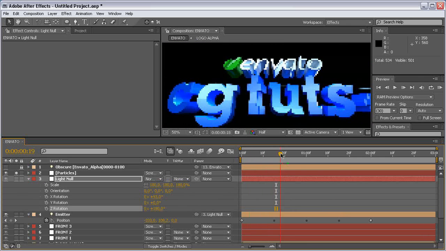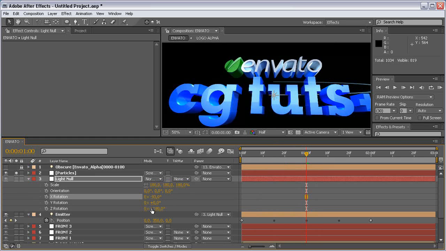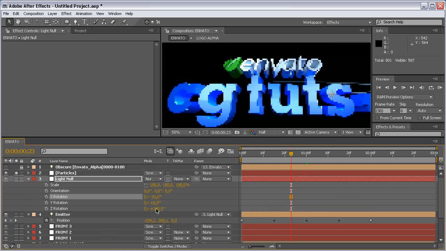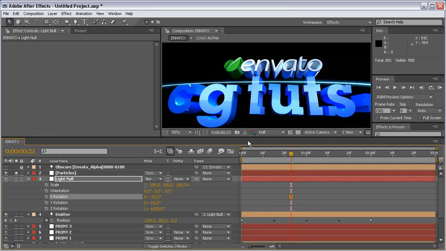And as you can see, our white comes from right to left, but that's not what we want, so change the X rotation to negative 93. Let's see if that works. Nope. So let's see. Maybe like so.